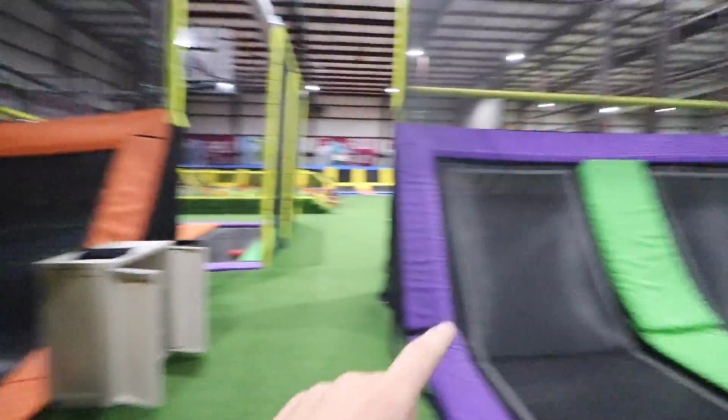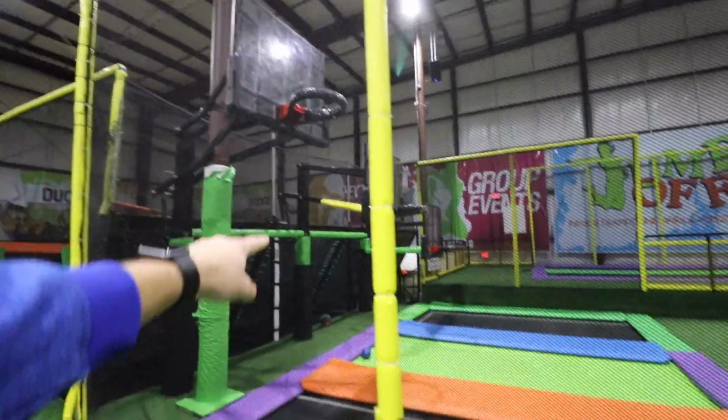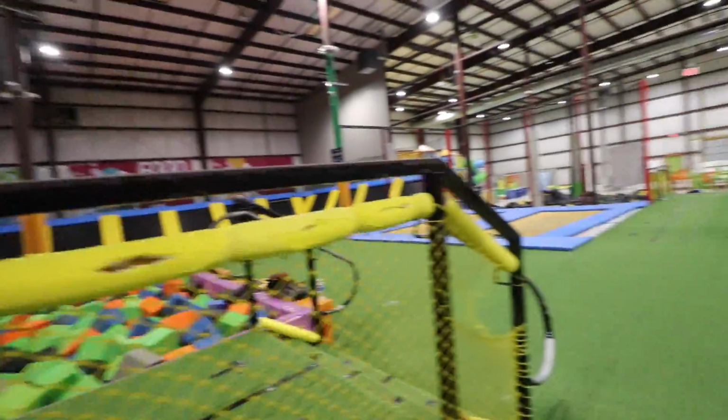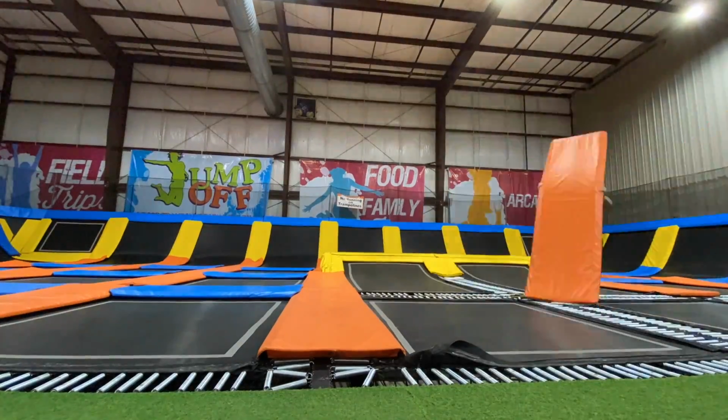One dodgeball court, two dodgeball courts, airbag, airbag trampolines, basketball hoops, basketball trampolines, entire foam pit with all the foam blocks and everything, foam pit trampolines, performance trampolines over here, and the entire main court. So if you guys are wondering what I plan on doing with this, honestly, I have no clue yet, but we'll figure it out as we go. Yeah, we're gonna start taking everything apart. I don't even know where to start with this. That's the problem. So I think we're just gonna start with the easiest stuff, start taking all the pads off and stuff.